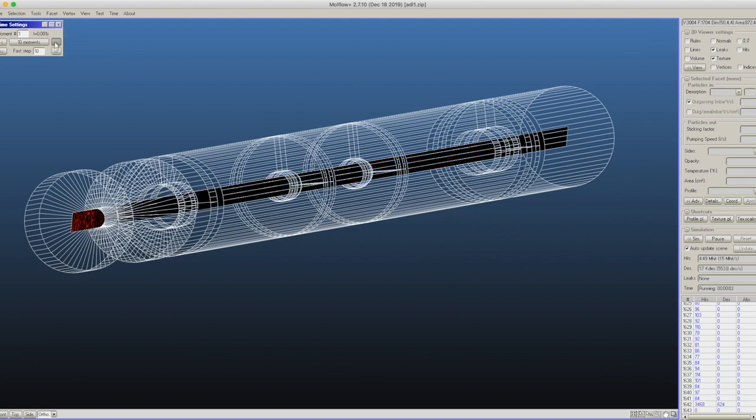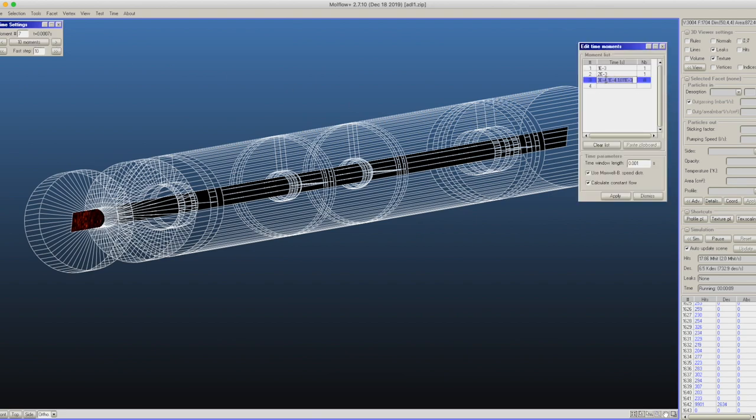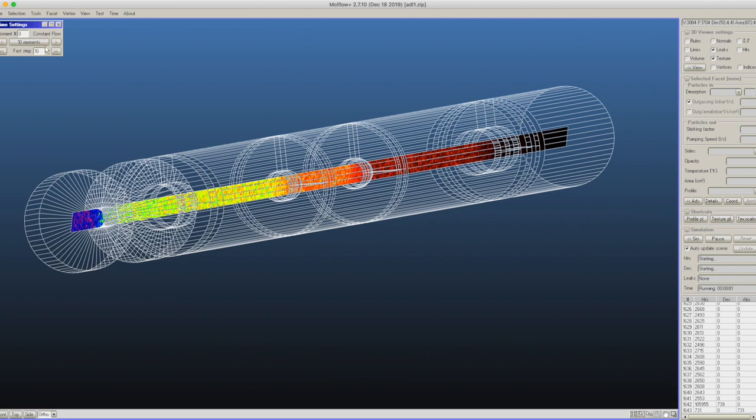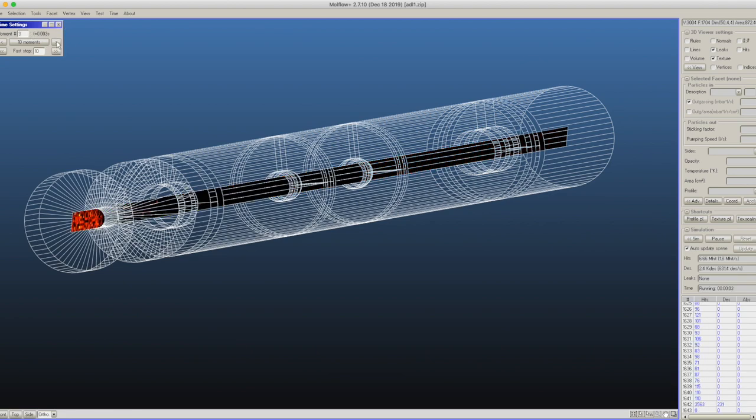So now, since the simulation is taking longer, you can actually, yeah, apparently this did not stick. I will just edit it again. I click away, so it's taking it into account, and I restart the simulation. So now it's working better. Basically, as I'm increasing the time, you can see the particles move along.